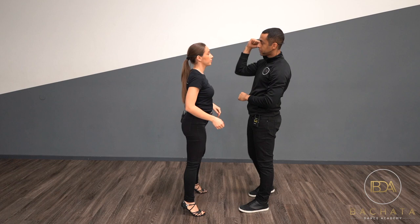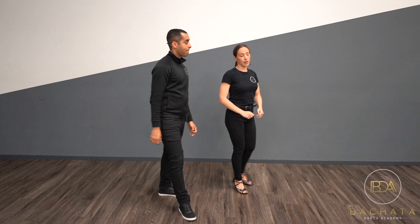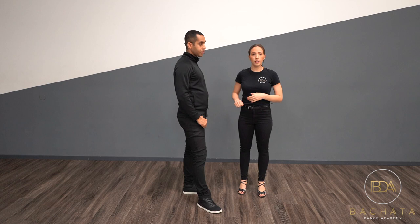So this one's doing the same thing as a normal turn. This one's down 1. Up to as soon as she completes a turn and her arms are straight. You don't want to do it while she's bent. And ladies, relax your arms, because if you try to control it and stop him from doing the motion, then it might not feel so good, or you just won't be able to do the turn. So don't try to control the arm. Let him control it, okay?